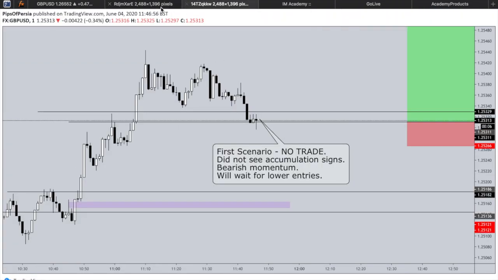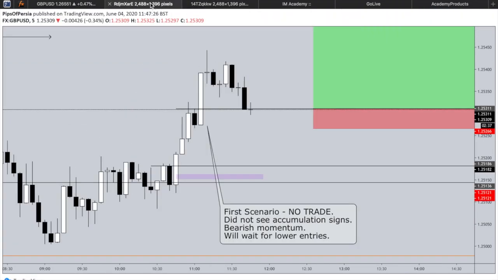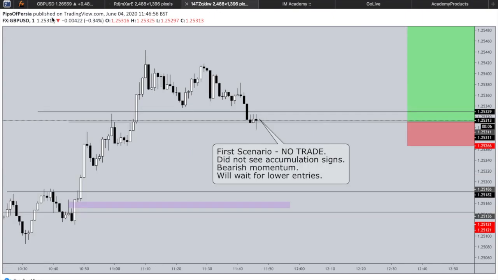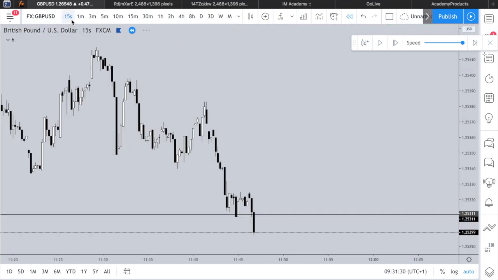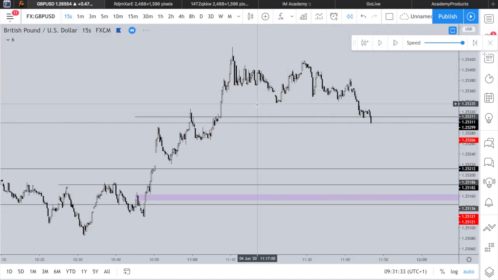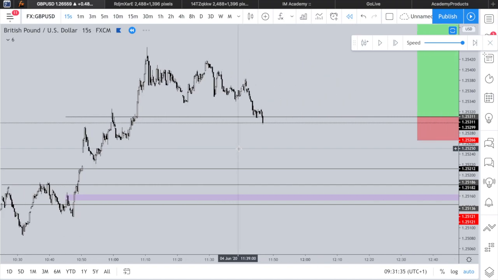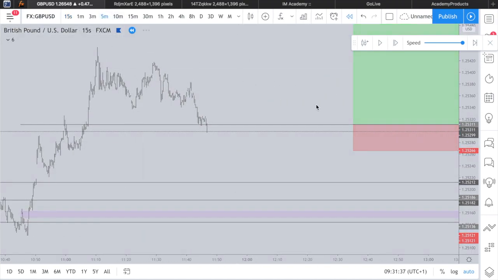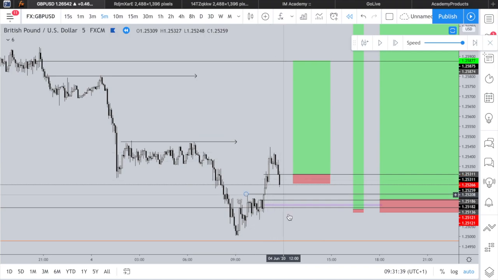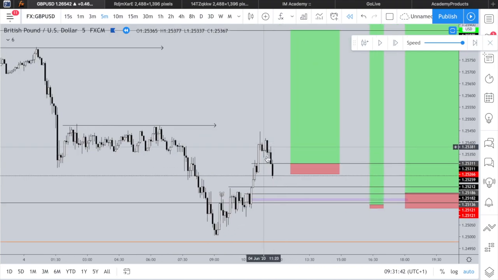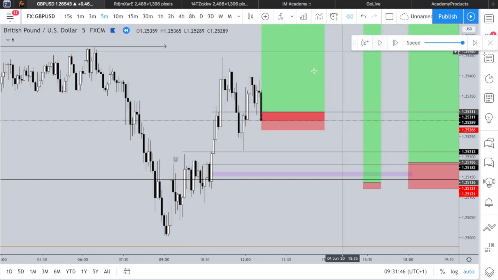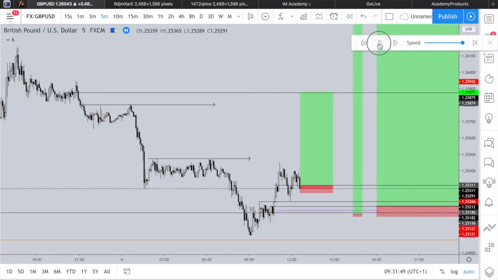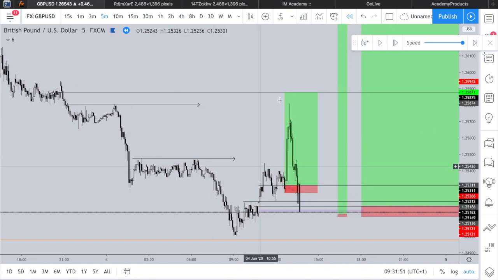Based on what I showed previously as well, these pictures were taken at that exact time of me deciding whether I want to take these trades or not. And this indeed was a no trade. No one should have, in essence, entered this because we didn't have those accumulation signs. We didn't have those signals telling us that this is about to go up. If anything, we declined straight away and took that out. So that was a no trade, a scenario that we did not enter. Yes, later on, this ended up reversing and going a little bit higher, but that was, again, besides the point.